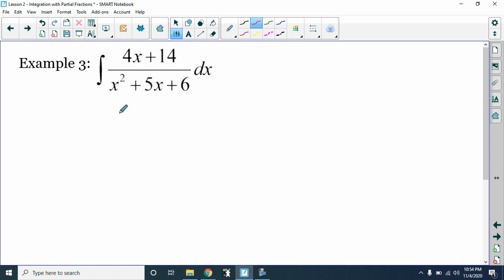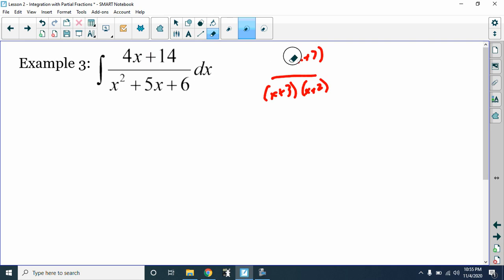So maybe you would consider making u equal to the bottom, but again, even if I factor out a 2, I don't have the 2x plus 5 on the top. I could factor a 2 out of the numerator, but it's not going to cancel with anything on the bottom this time. I'd have 2 times 2x plus 7. x plus 2 and x plus 3, nothing cancels there. So we are out of other ways to do this. So when that's the case, we are going to need to use partial fractions.